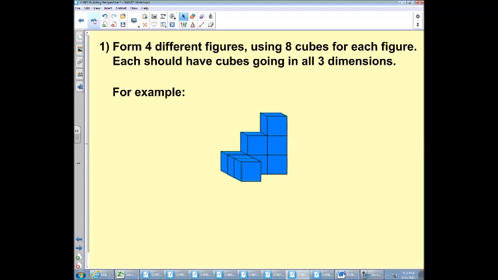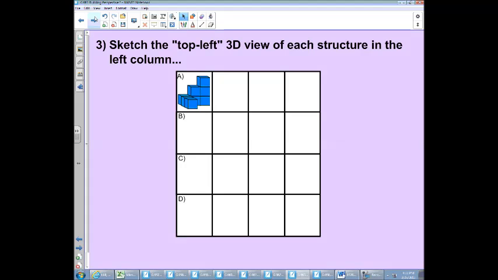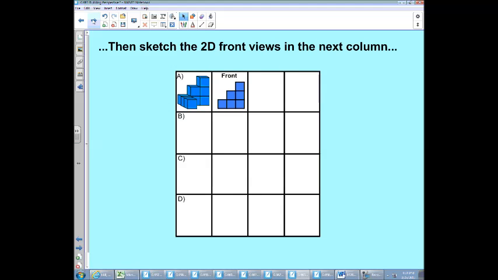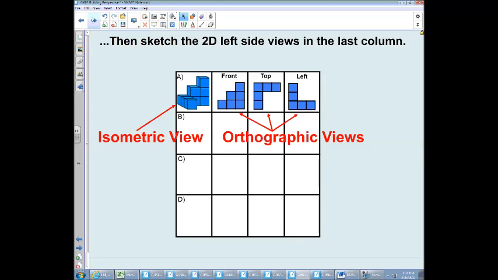There's really no telling how they might do it. Now, typically they tend to stick to questions that look at it from front, left, and top, and that's why we did those activities from those three perspectives as well. What we did on the first activity last Thursday is I gave you free rein to build any four figures that you wanted using 8 cubes going in 3 different directions, and then you were supposed to draw the 3-dimensional view of this thing, and then the front view and the top view and the left view.